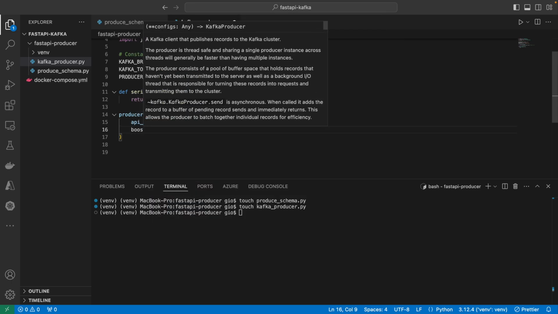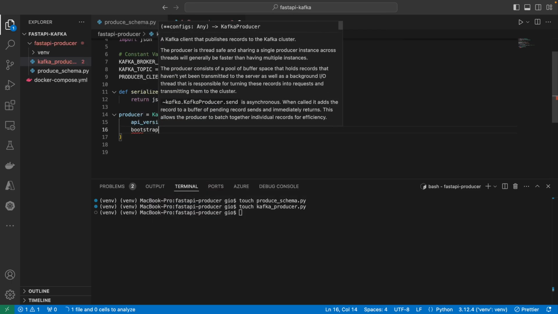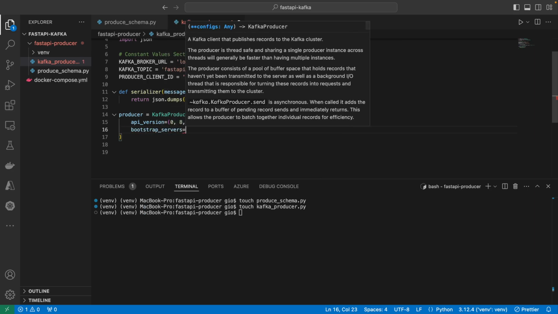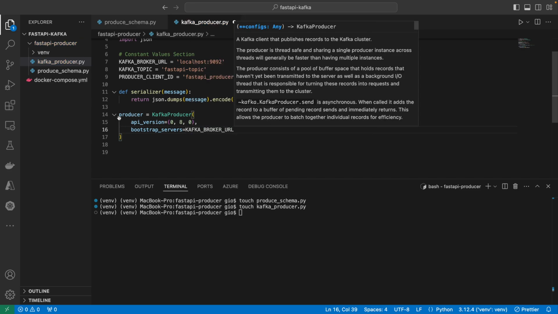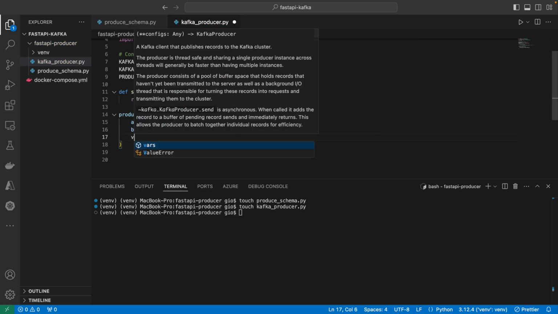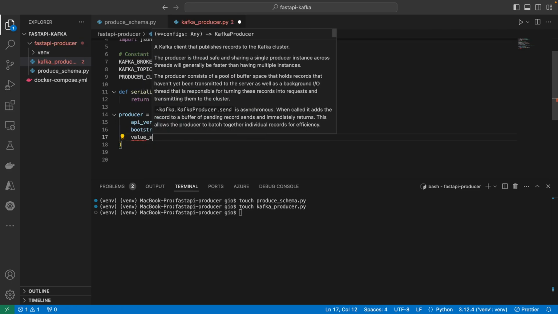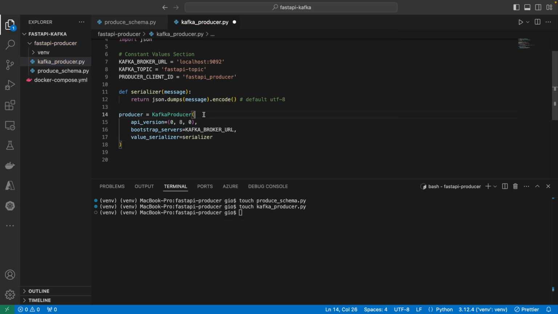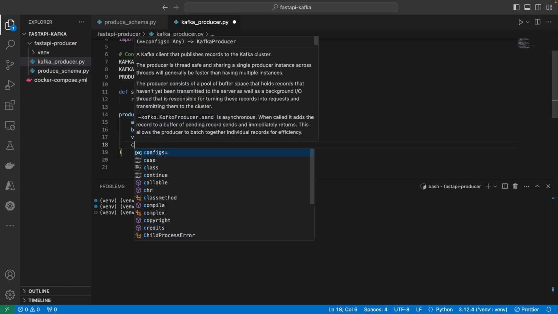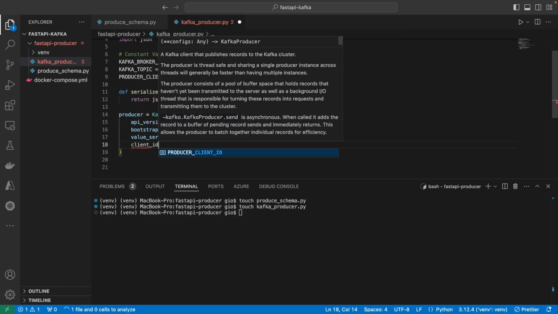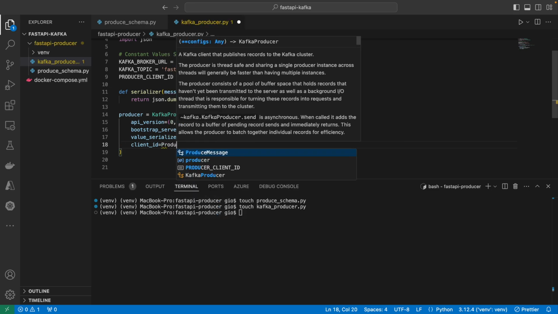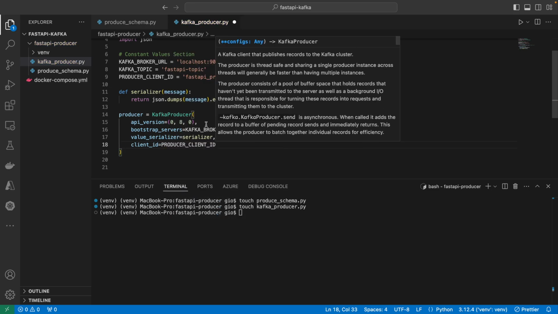And then bootstrap_servers is going to be equal to the Kafka broker URL, and then the value_serializer is going to be equal to serializer, and then the client_id is going to be equal to the producer client ID.